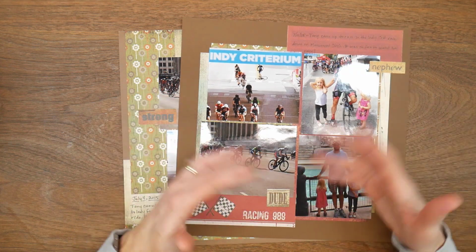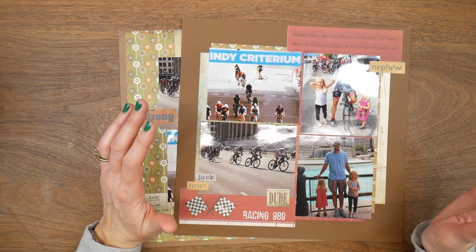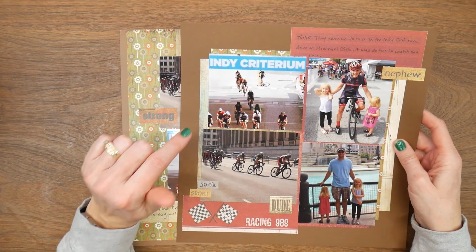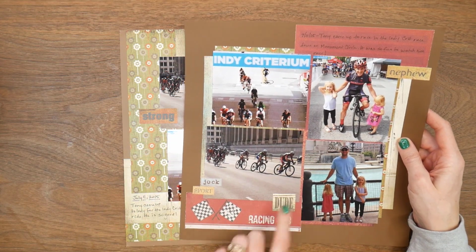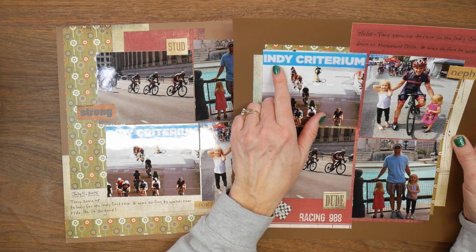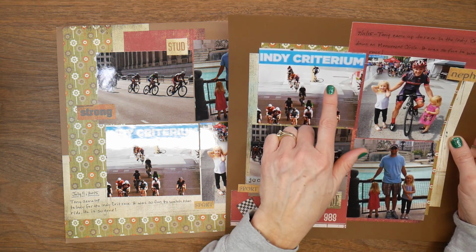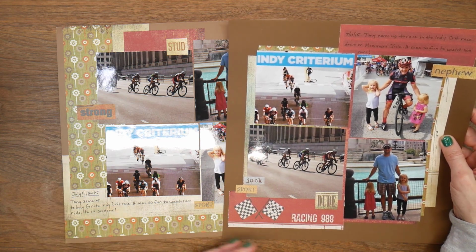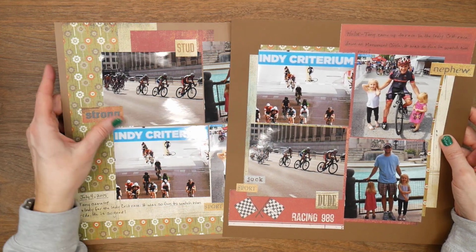But anyway, my nephew had come up to Indianapolis, near where we live, and ran in a bike race. And this one I added this journal card, but I didn't worry about adding a specific title because the banner in this photo is what the event was. And so I reiterated that in the journaling. So I kind of just didn't worry about a specific title. I kind of let that act as a title.